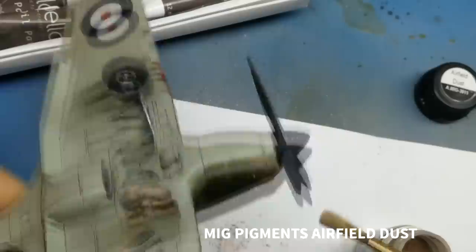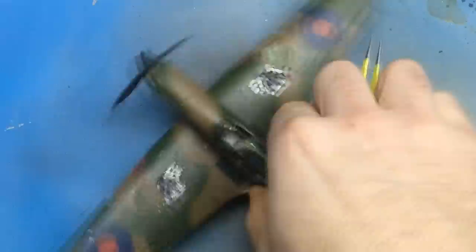If you're a history buff and want to learn more about the Hawker Hurricane, a book I highly recommend is Tom Neil's Gun Button to Fire, written by a pilot who fought during the Battle of Britain.